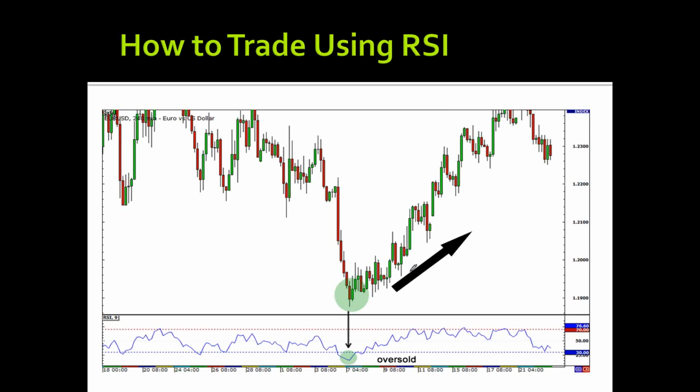Euro USD has been dropping all week, falling about 400 pips over the course of 2 weeks. This is an old chart, by the way, guys. It was already trading below the 1200 handle. However, RSI dropped below 30, signaling that there might be no more sellers left in the market and the move could be over. So we're looking for a reversal.